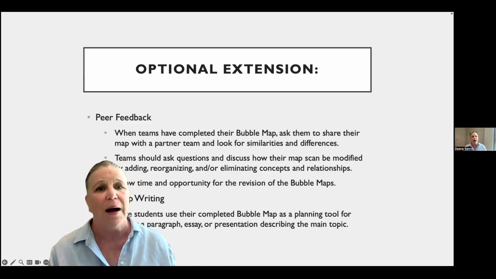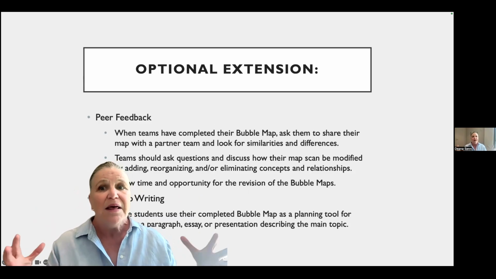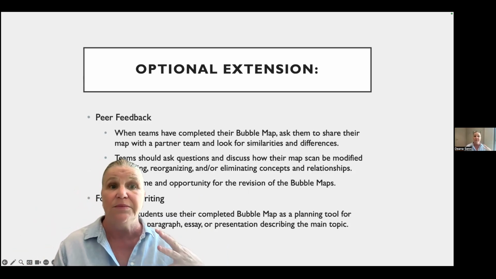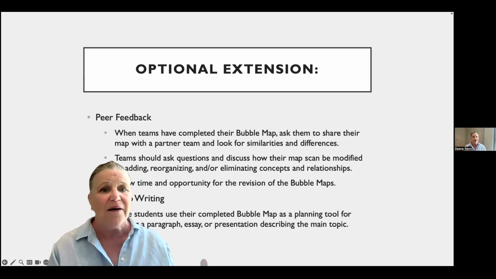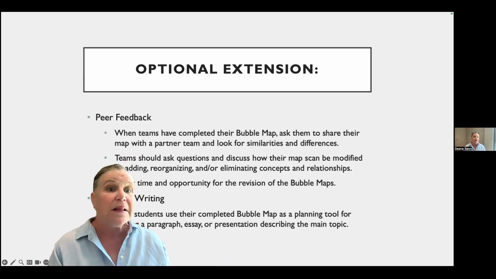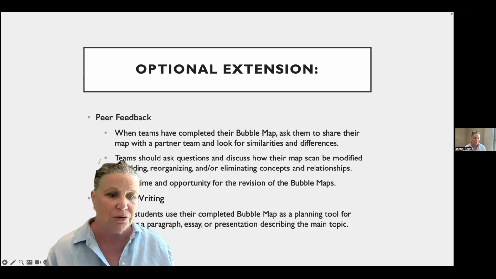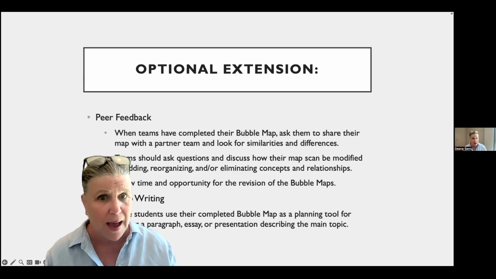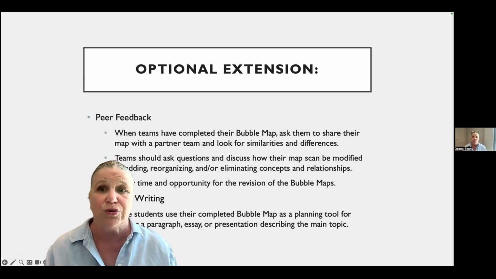And then the last thing I want to talk about with team bubble maps is the fact that there's a couple of optional extensions that just jump out at me. And one of them is, this is a great way for teams to give peer feedback to each other. And then, of course, having your students use their completed bubble maps as a planning tool to write out a paragraph, an essay, or a presentation, right?